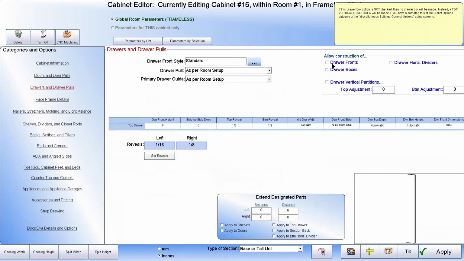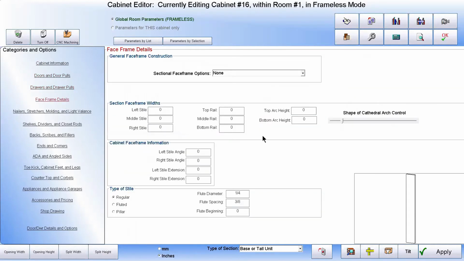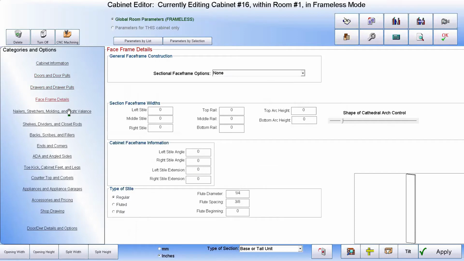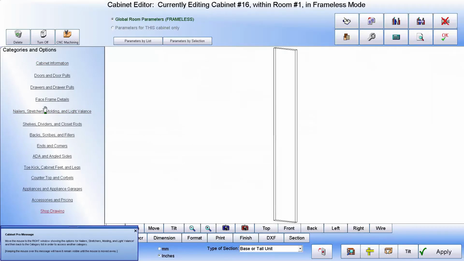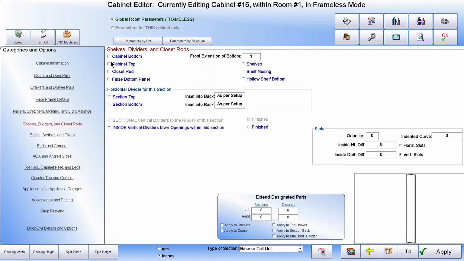Notice the drawers. We have all parts unchecked. We have no drawer front, face frame detail, everything's 0 if this is face frame construction. Nailers, nothing's there. Toe stretches, we don't have a toe kick, so it doesn't matter. Shelves, nothing is checked. Notice these boxes are all checked.